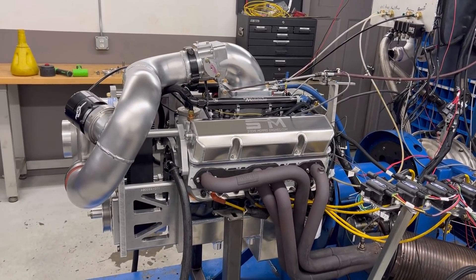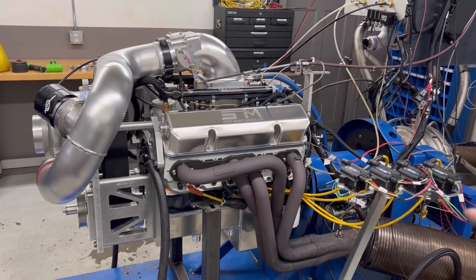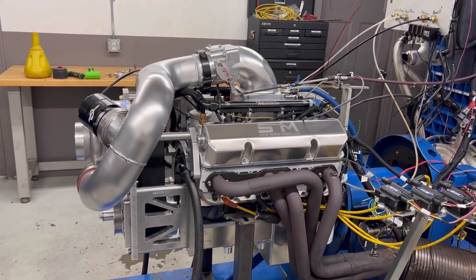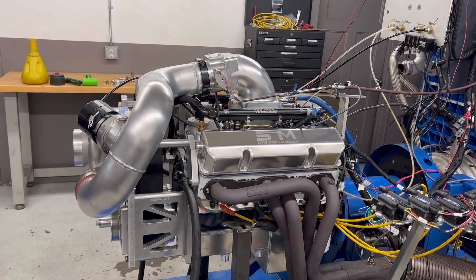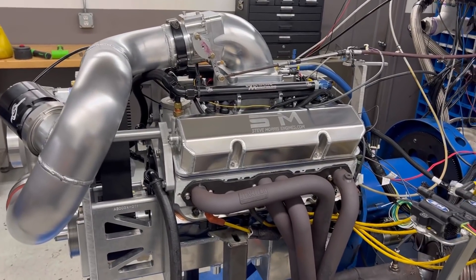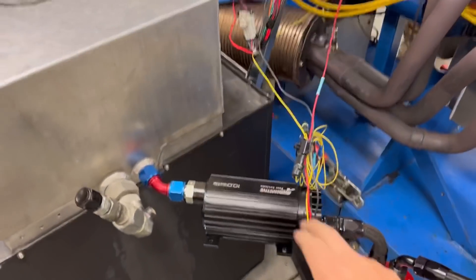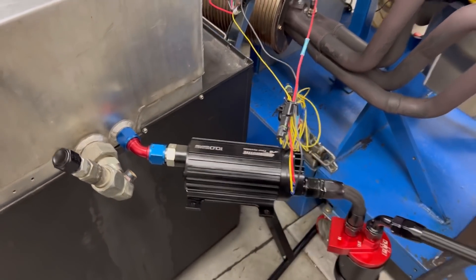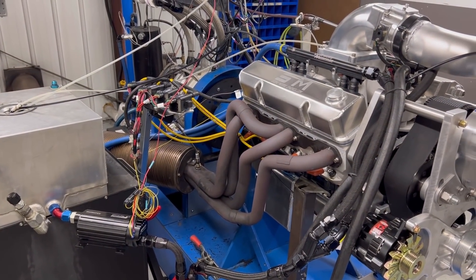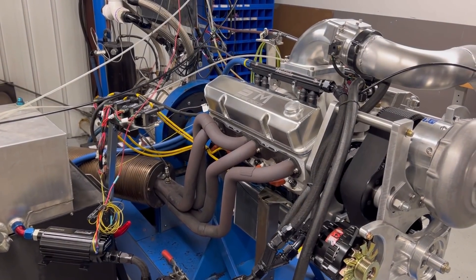The F2 ProCharger, solid roller. This one happens to have Holly on it, coil on plug, so it has our whole dyno setup on it. Shannon wanted to make in between that 1,500-ish range — 1,500 to 1,600 horsepower range — which is a pretty good sweet spot for small blocks. He also wanted to run it with the Air Motive 10-gallon-per-minute pump, and that is right on the outside limit of horsepower in that 1,500 range with a bunch of voltage to the pump. Everything just kind of fits well, so that's a pretty decent combination.